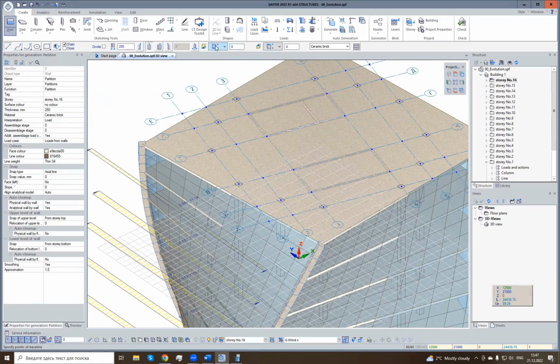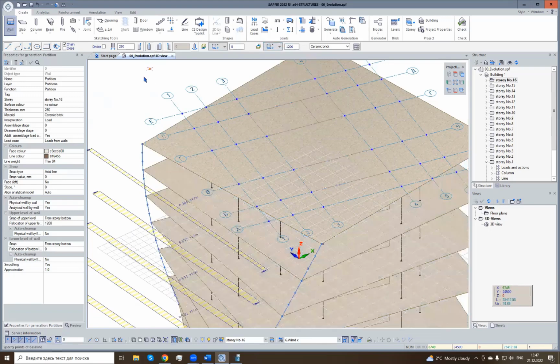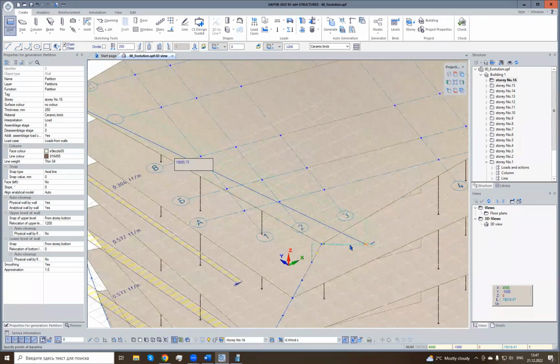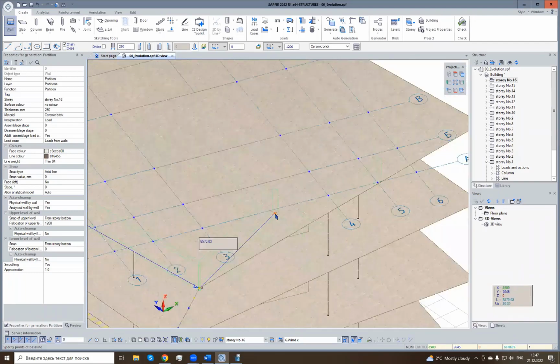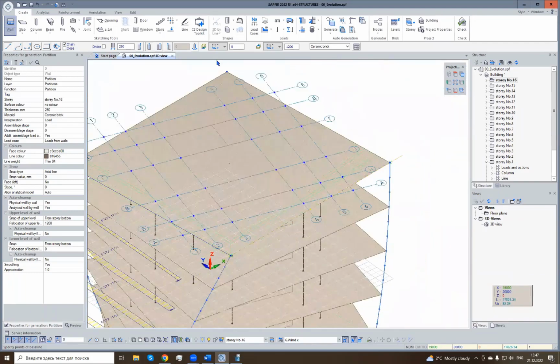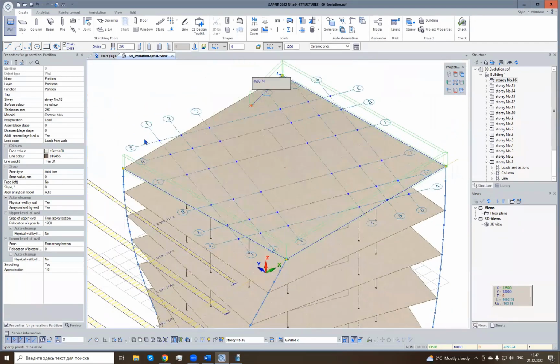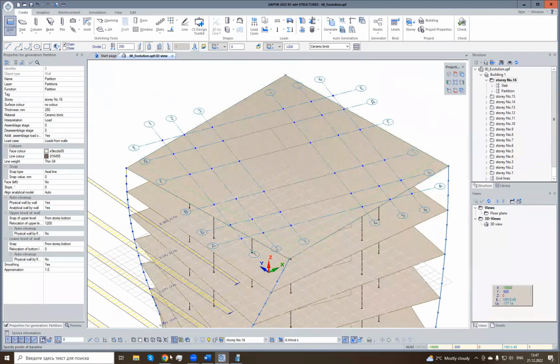So the bottom elevation of the wall is 0 from the story level, and the upper elevation is 1,200 millimeters. Here in an analytical model, I will specify such parapet.